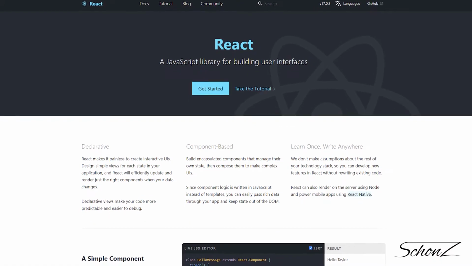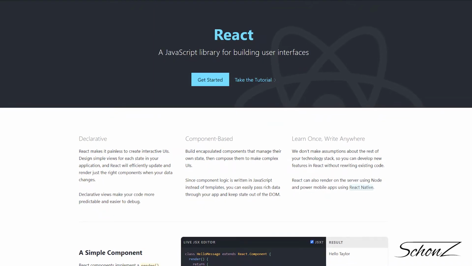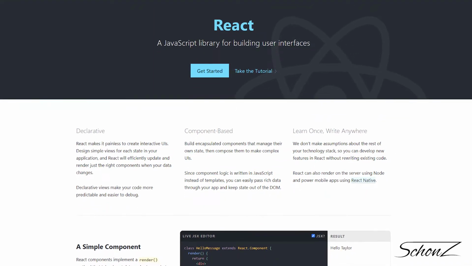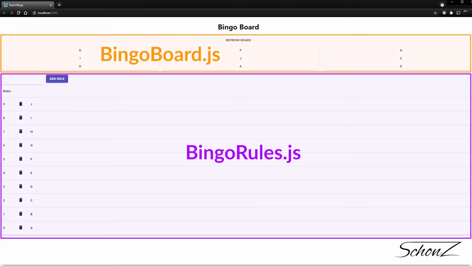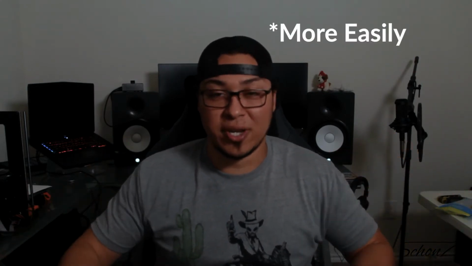I like to use React. It's a little bit weird when you get started if you're not used to doing front end stuff, but once you're there, you can build pretty cool websites pretty fast. Now this whole app, like most React apps, is one page. And what I do is I construct it in different components because I like to build things very modular. That way I can swap out components, I can move them around. It's just how I like to work. And I think you'll find that if you do the same kind of structure in your programs, it will help you be able to update them better in the future.